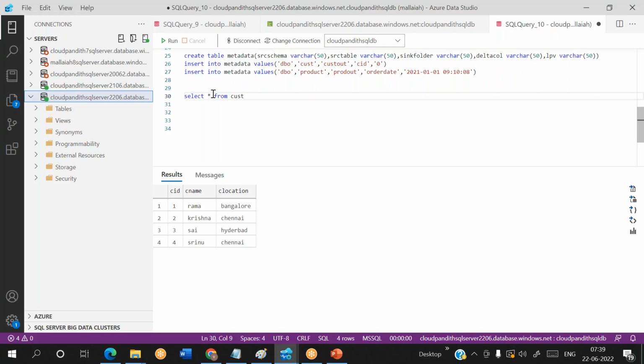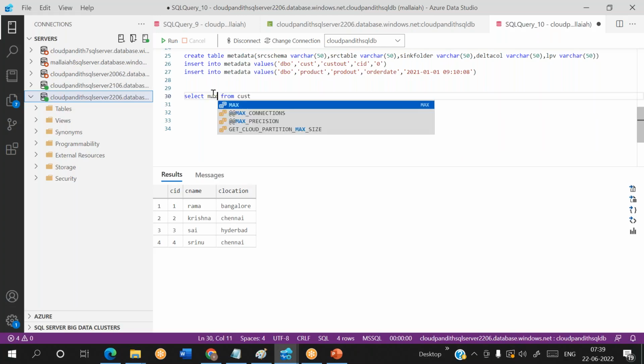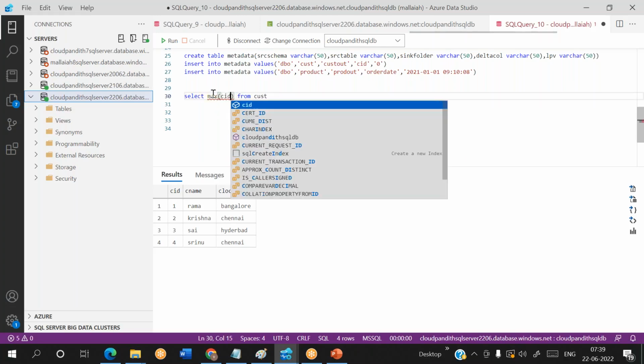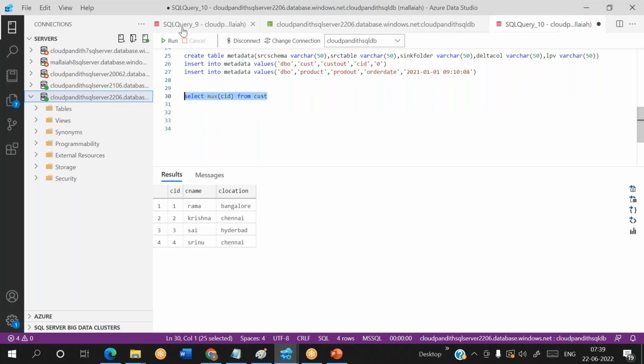How to get that value 4? Select max of CID from cust. When I run that, you see 4, but there is no column name. How to get the column name? Alias name, max value. Simple.